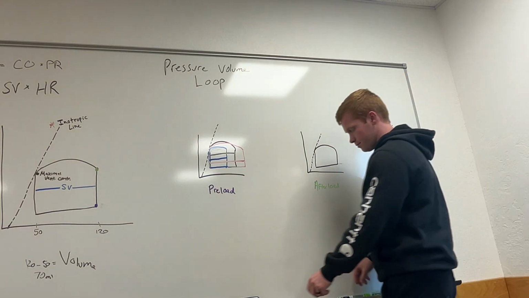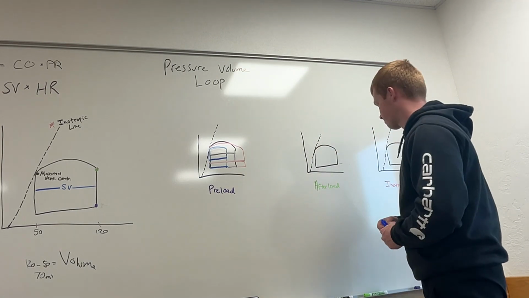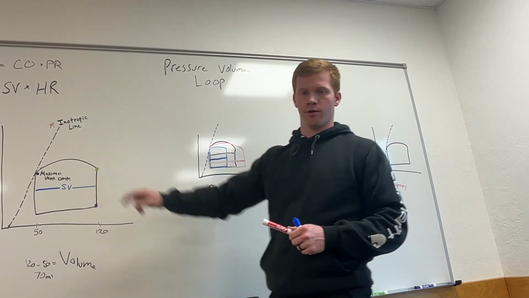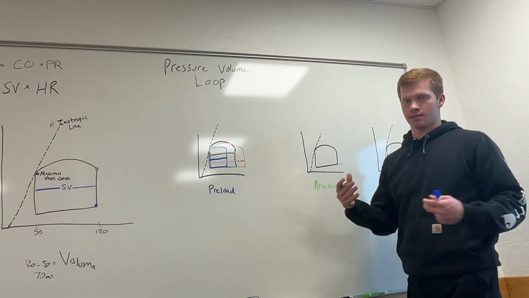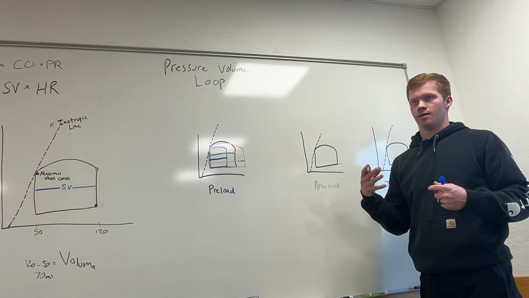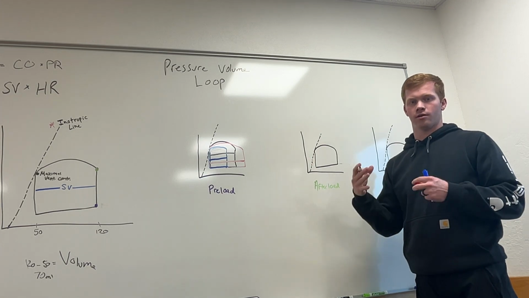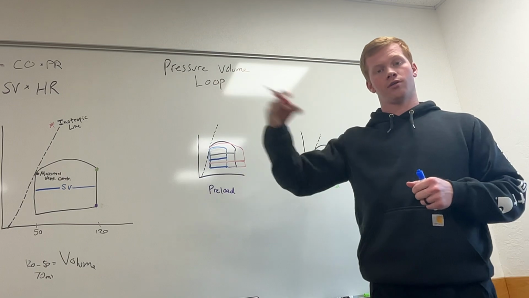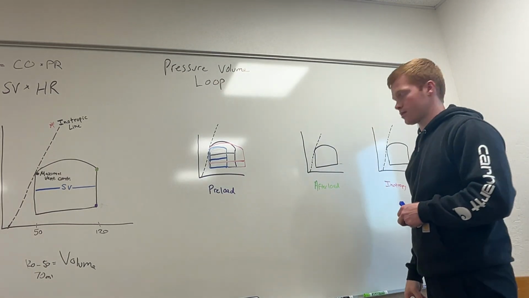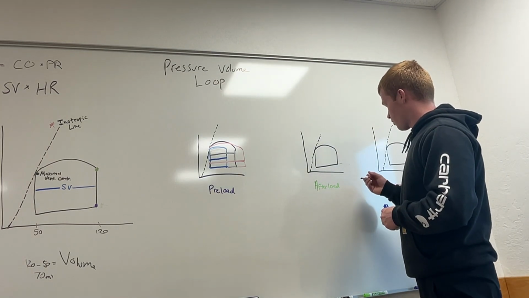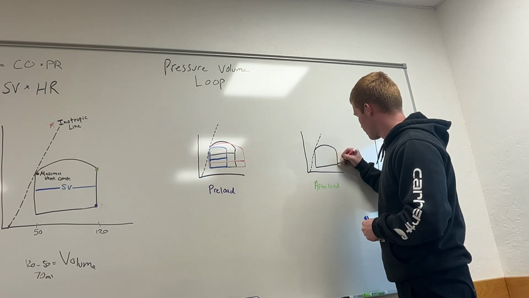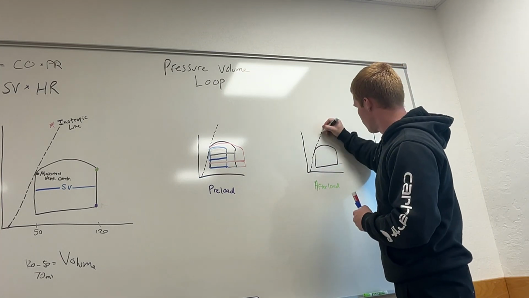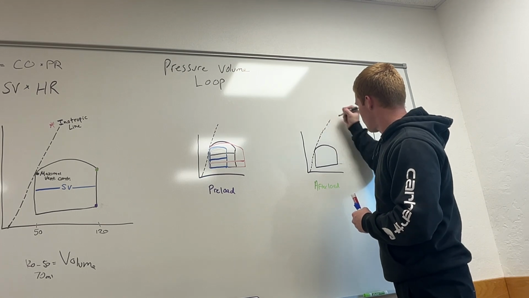And afterload is, like we talked about, you can't really see it. You can see a little bit. It's this point right here. That's like the resistance the heart is receiving from outside of the heart. That's like the resistance the heart needs to overcome to pump blood out of the ventricle into the arteries, into the aorta. So for this, I want to draw this line actually a little bit longer, a little bit higher. I think that might help.